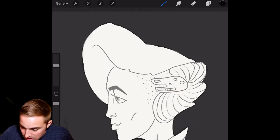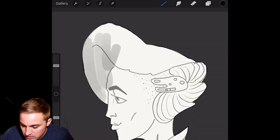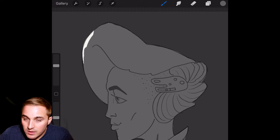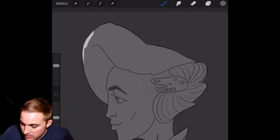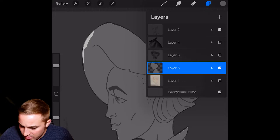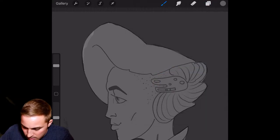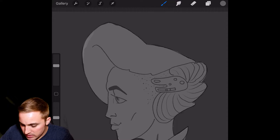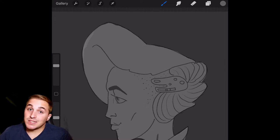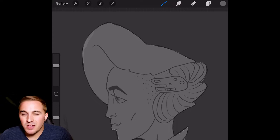Something I'm going to be doing today is fixing this value study that I had done a while back. And I've watched recently a few more YouTube videos, which is why I like making YouTube videos, because I think it will help other people learn. There's something weird with this layer, but that's okay. I think that what I need to do with this is to create a basic value over everything before I get into too many of the details, because that's what I tend to do a lot. I tend to start to get into too many values too quickly.